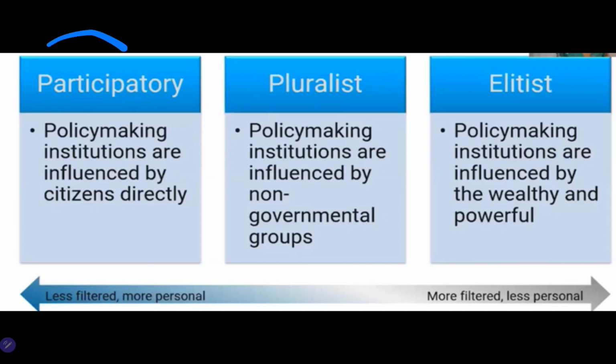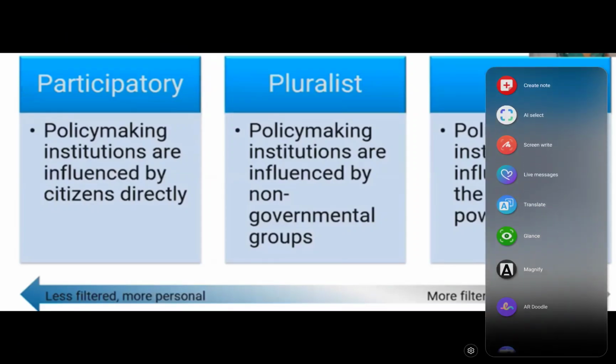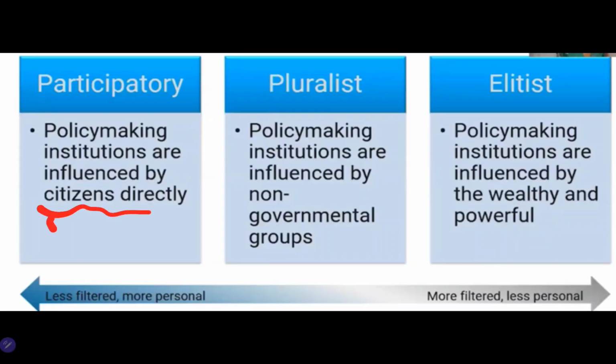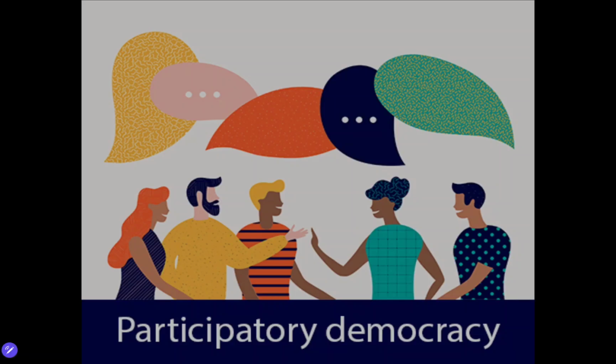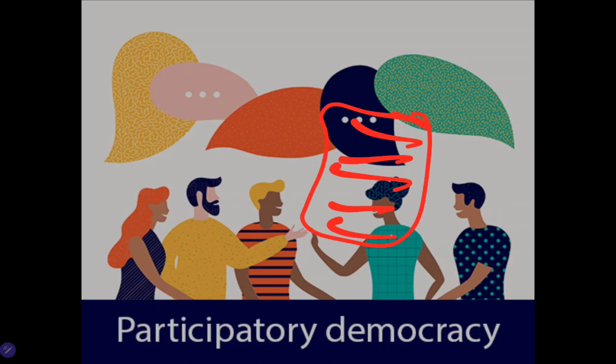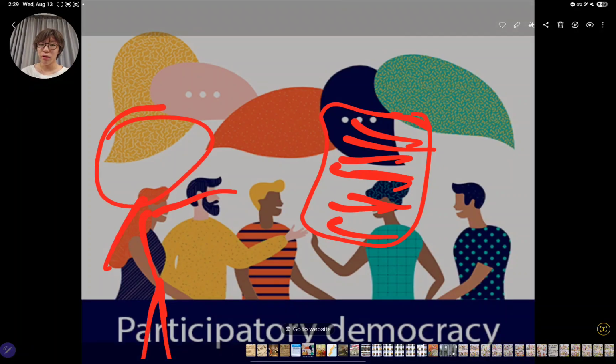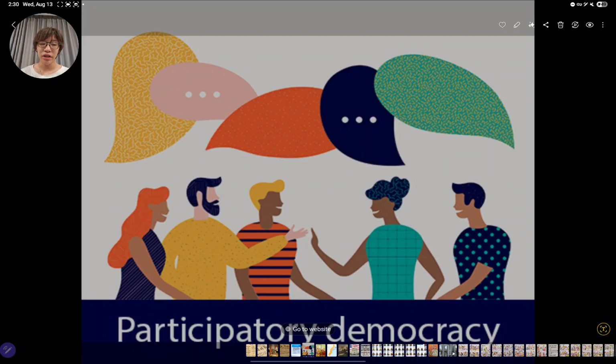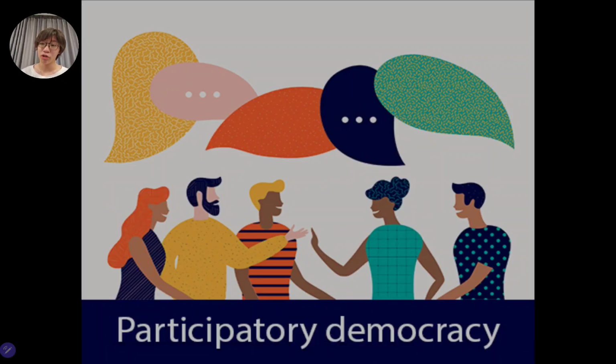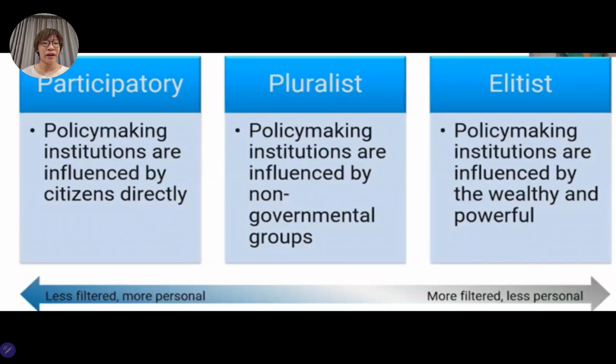First off, according to the textbook, it has participatory democracy. This is where policy-making institutions are influenced by the citizens directly. This is in the times when citizens talk with each other, talk to their government, and vote on specific issues. For example, in a more recent time, legalizing marijuana. Some states let their citizens choose whether they should legalize marijuana, and in California, it was an overwhelming majority of people. In fact, it's almost unanimous that people legalize marijuana.